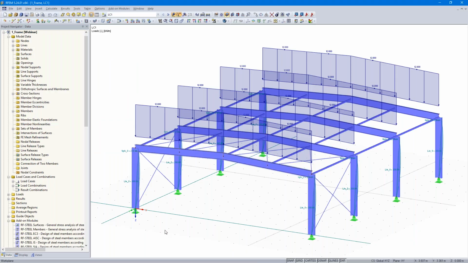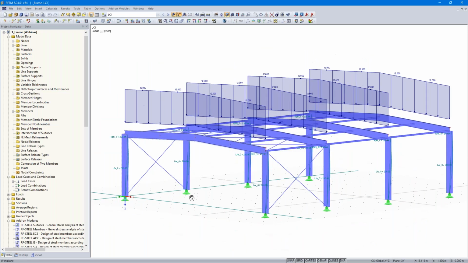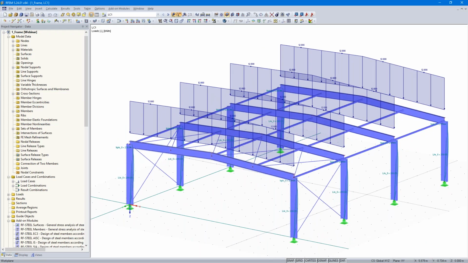We turn to the program RFEM. A simple steel structure. I could also use RSTAB. It would be the same workflow, but in this webinar, I use RFEM. The construction is stiffened in X direction by frames and in Y direction by bracings, here in the roof and in the walls.